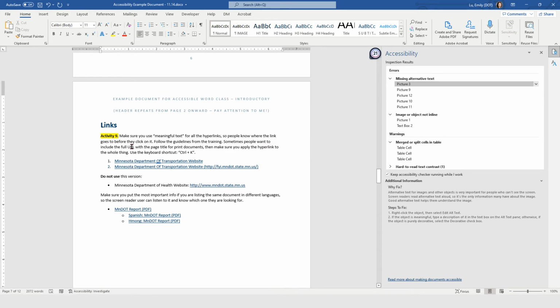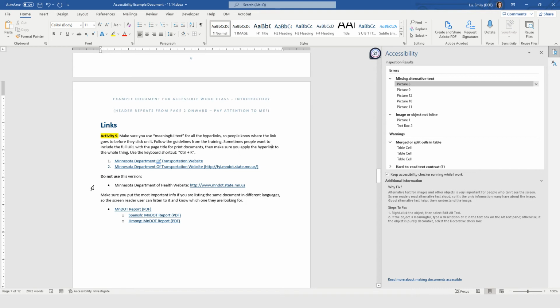What will happen is we announce to the screen reader user that this is a hyperlink. It will say Minnesota Department of Transportation website, or whatever title. So you have the title and then the URLs. They don't have to listen to all that because they can just listen to the title and move on. That helps because sometimes it's a lot of information that they have to listen through and sort through. So every little thing helps.